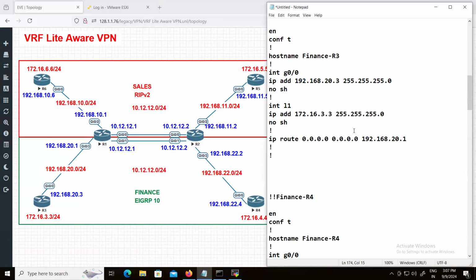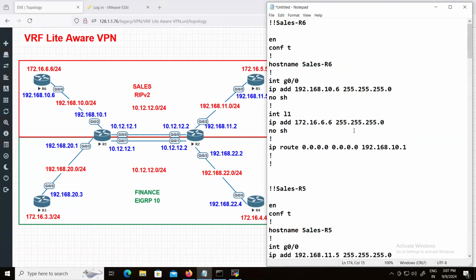And in the same way on these routers also we will configure, right? Instead of default routes, we can use dynamic routes. Okay. So let me see.